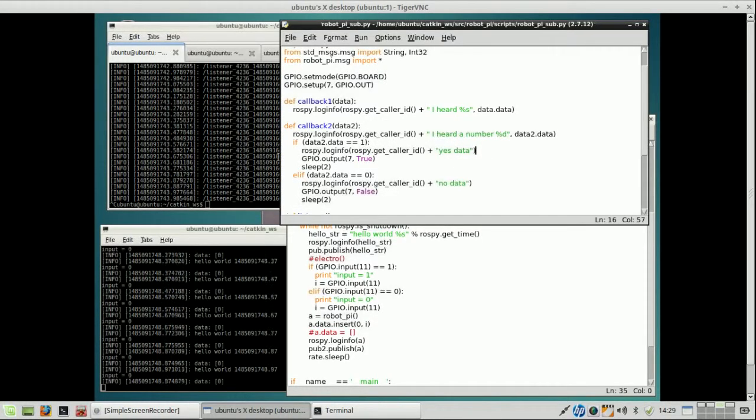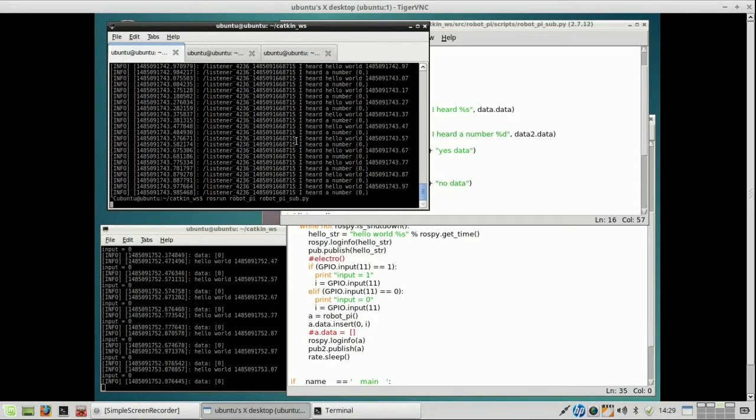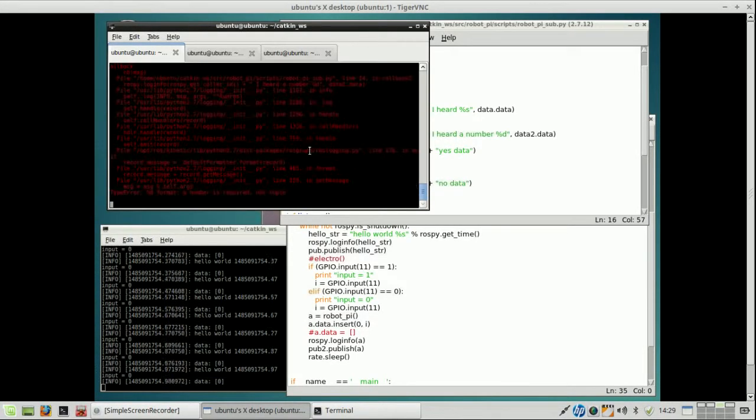I made the changes, so I save it and then run it, and then you get an error because, as it says here, %D format, a number is required, not a tuple.